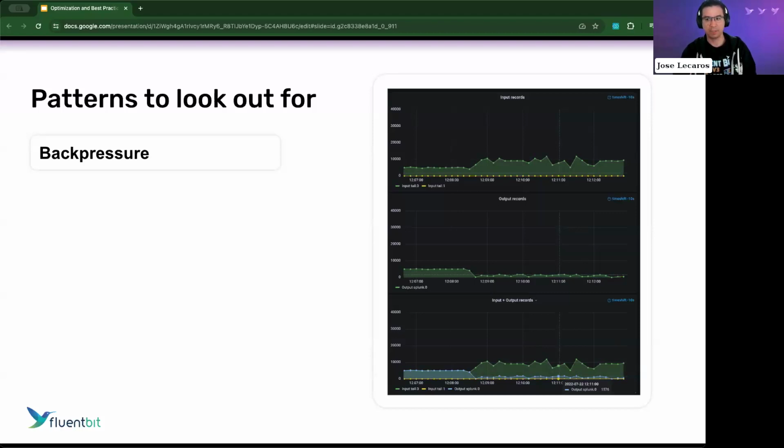So this will be a back pressure scenario. This could lead to data loss, so you have to take some measures to prevent the data loss. We're going to talk about this later. This is one of the important patterns that you should pay attention to.